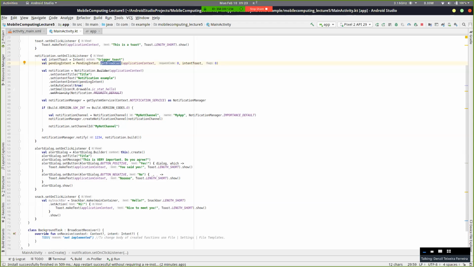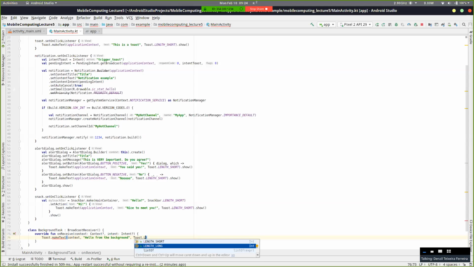So what I can do here is that I can extend this here so that, okay. As you can see, I can have short or long. So I'll just put a long one. All right. And so we have this here.